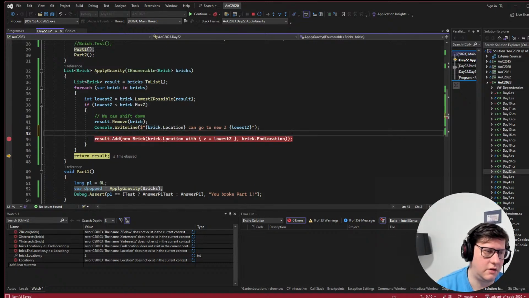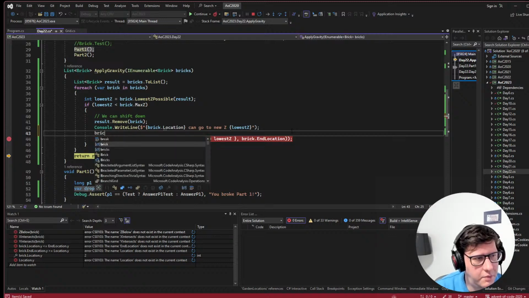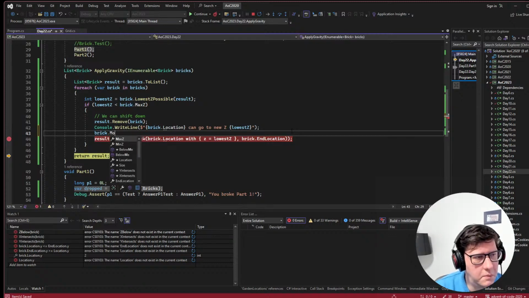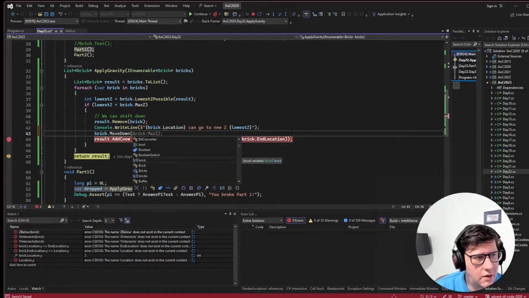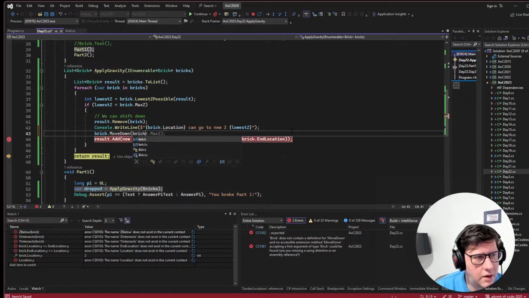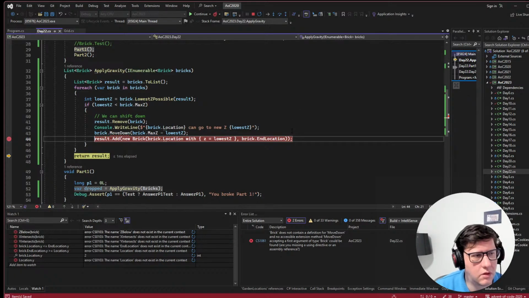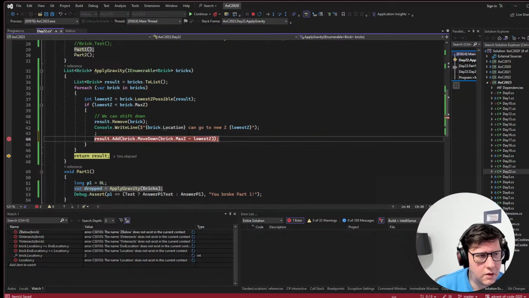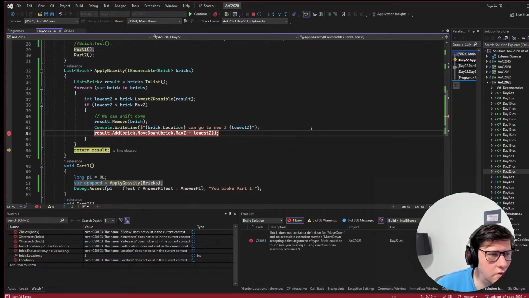So I need to make this right. I should have like a brick.MoveDown, and this would be brick.maxZ minus lowestZ, like this. Well, let me just add this here and make that function.